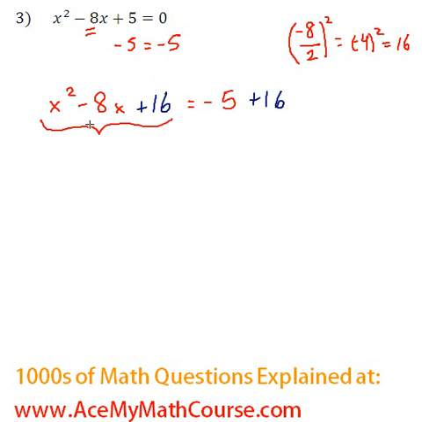So now we just factor x squared minus 8x plus 16, which will factor nicely into x minus 4 squared. If you have any problems doing this, just please take a look at our factoring section. Factoring trinomials.